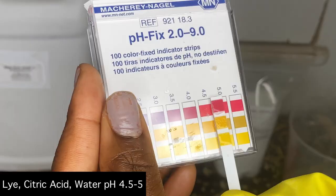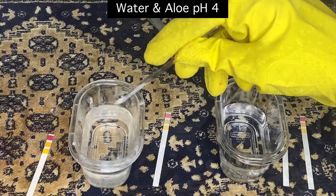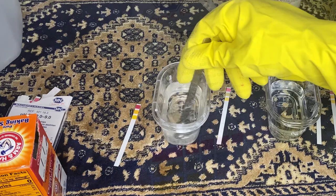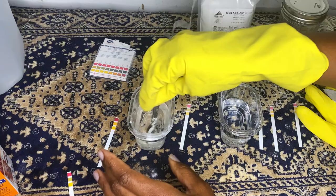Now we're going to start with baking soda on this side. Remember the pH was at 4.0. We're going to add just a little bit here to try to raise the pH, stir it to let it dissolve, and then check the pH. Look how quickly it brought the product up to about 5.5 to 6. Let's keep going — adding a little bit more baking soda, and wow, we are already at a 7.5. It really takes just a little bit to make a big, big difference.